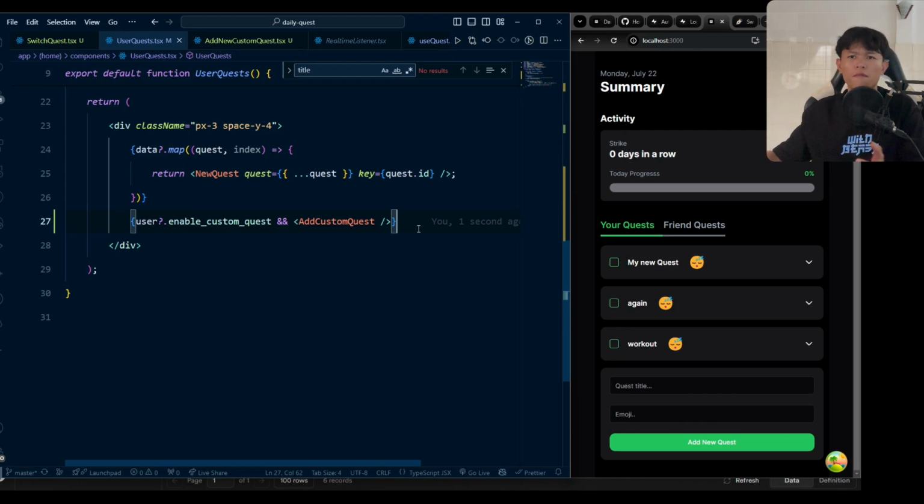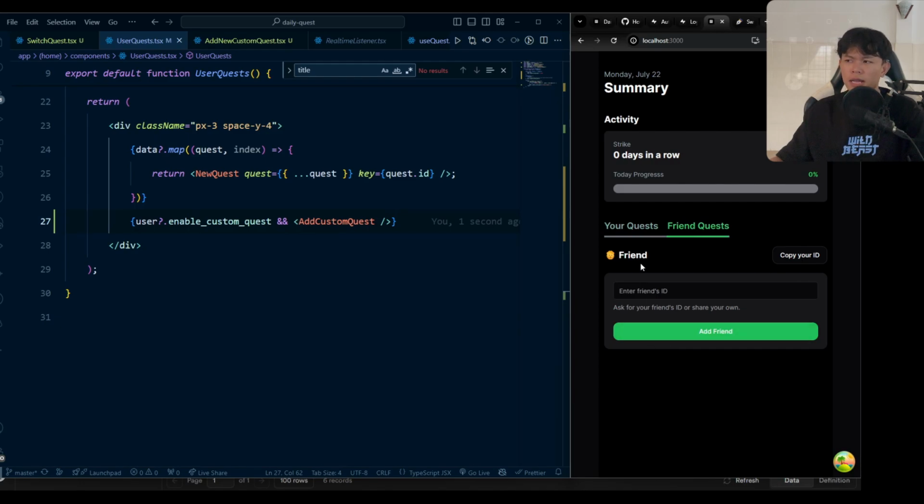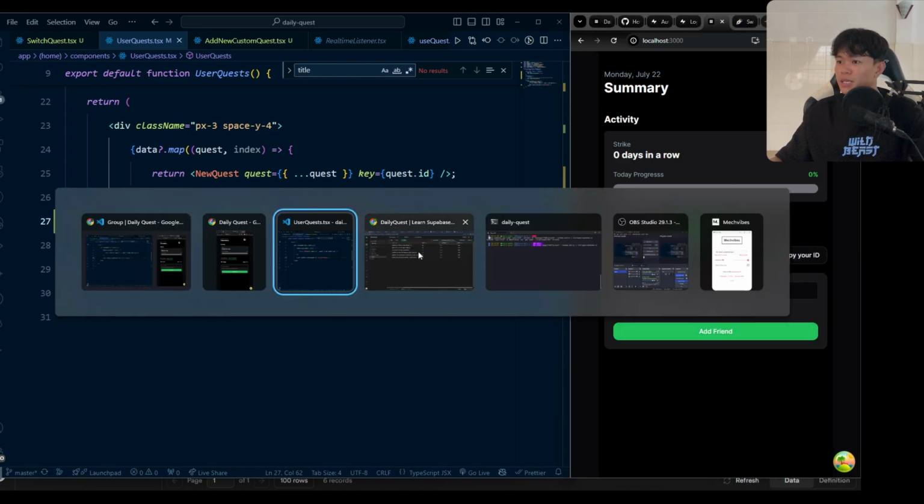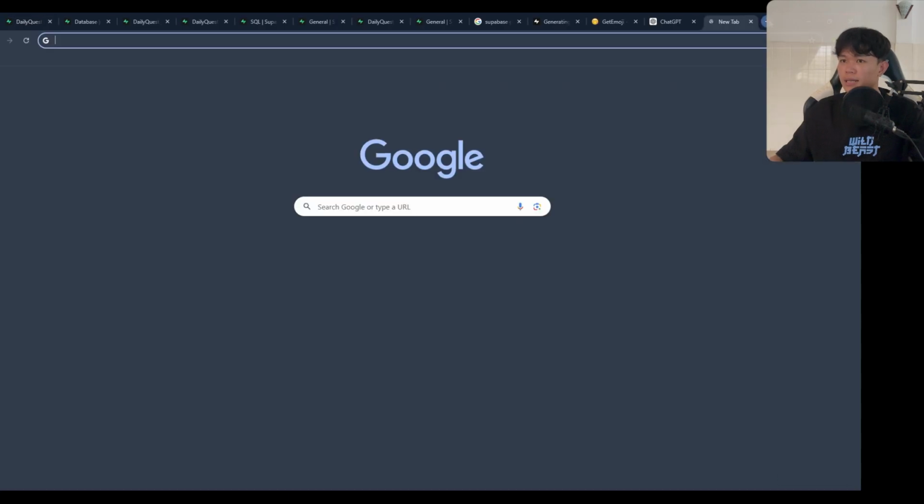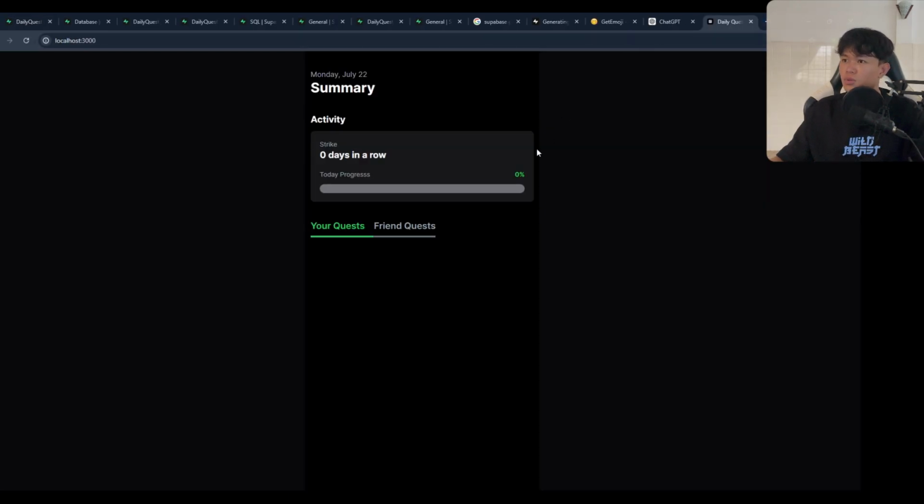I think one additional feature that I was thinking, okay, if we have the different quests, like this one, if we look at the friend's quest, are we going to see that quest, or which quest are we gonna see, right? Right now, I'm just removing this user. I'm going to do it again through localhost 3000 on this user.